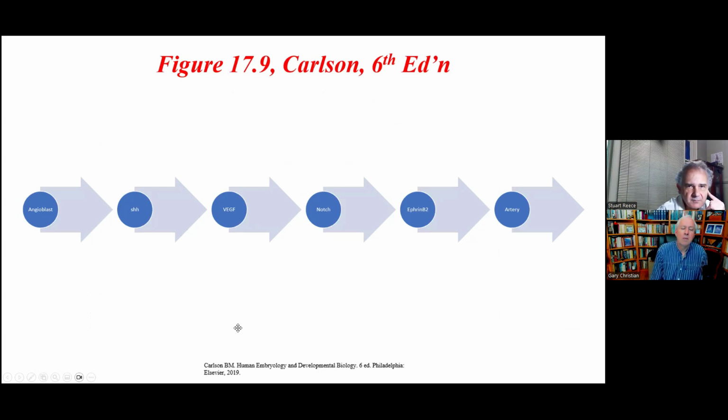Now, this is an interesting progression from an embryology textbook. Embryology studies how babies develop. It talks of this as an angioblast, which is the first cell in the baby that's going to become an aorta, or a blood vessel. Then sonic hedgehog gets triggered. Remember the morphogen we talked about, which triggers vascular endothelial growth factor, another morphogen, which triggers Notch, another morphogen, which triggers Ephrin B2, which forms an artery. So anything that interrupts this progression is going to damage arterial formation. And cannabis damages most of those links there.